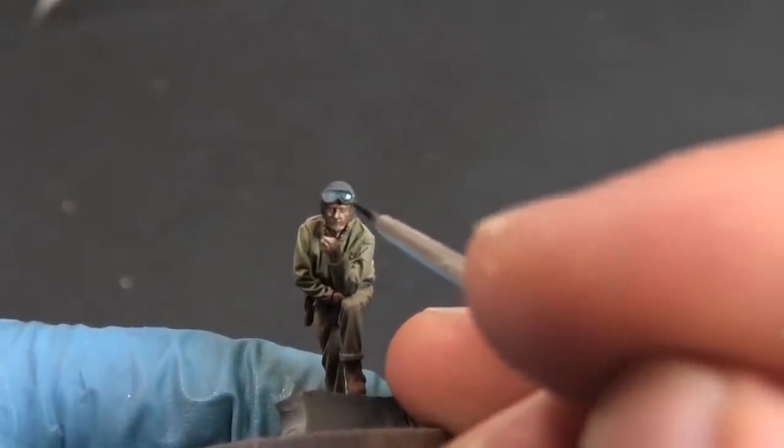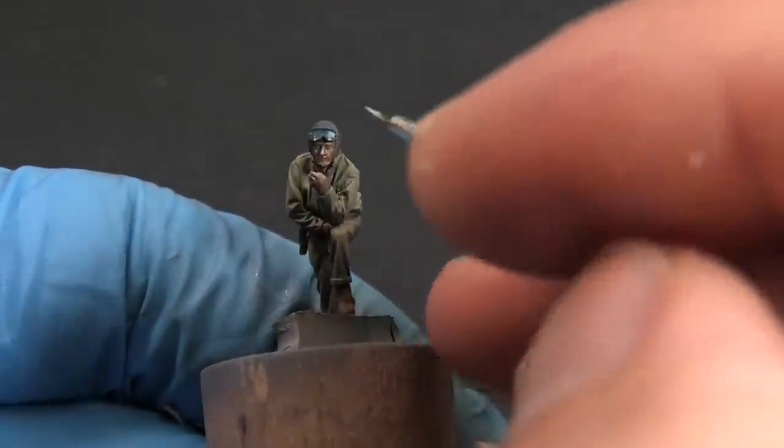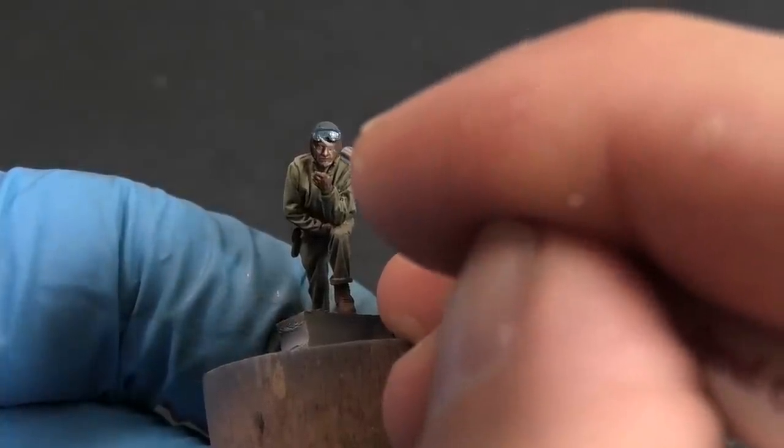The glasses you can paint with black and add clear varnish, but I found some figures with more comic shading and I like it, therefore they are blue with white and green shading.